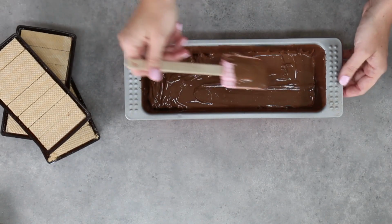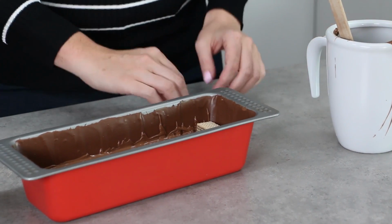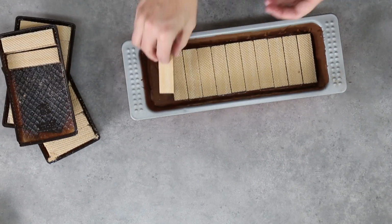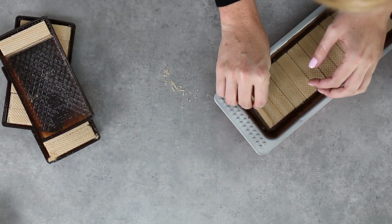Now while that chocolate's still wet, we're going to start layering our little wafer biscuits. I'm going to layer them nice up against as close to the end of my loaf tin as I can, and as close together as I can. As I get to the end, I've got this little tiny section, so I'm just going to use a knife and cut off a little bit of one of my wafers, and slide that piece in so it's really nice and flush.